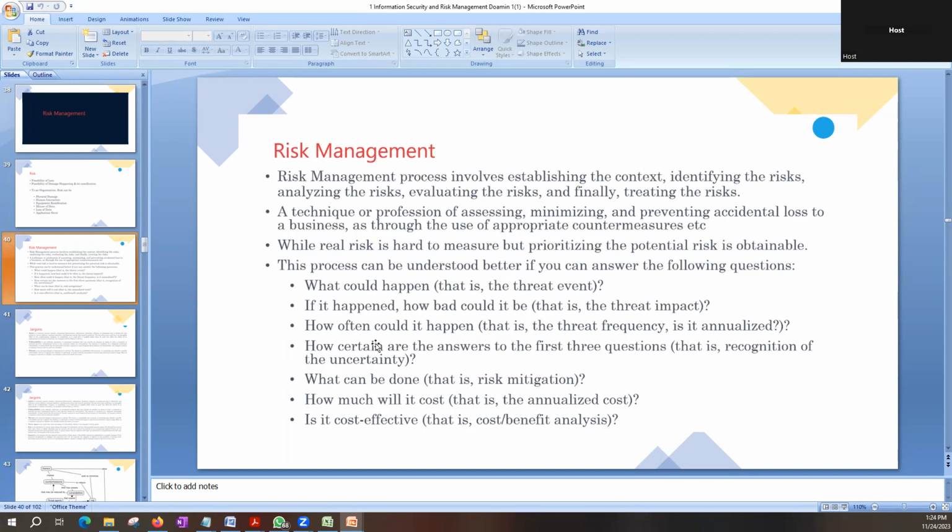These are the questions you ask yourself as a security manager in the company, because any disaster can happen and any interruption of service can happen. So the risk will always be there. If you know those answers, you can easily understand what risk is all about.